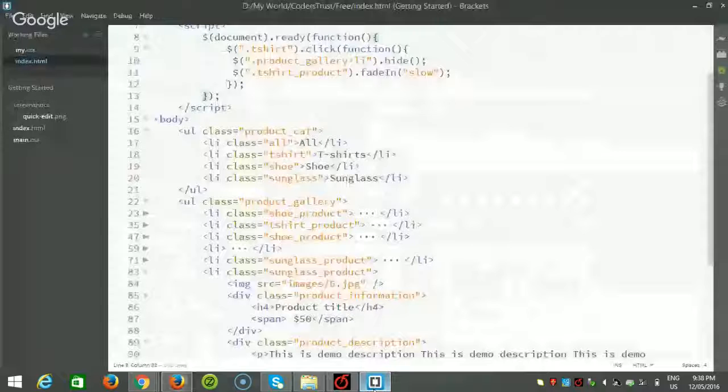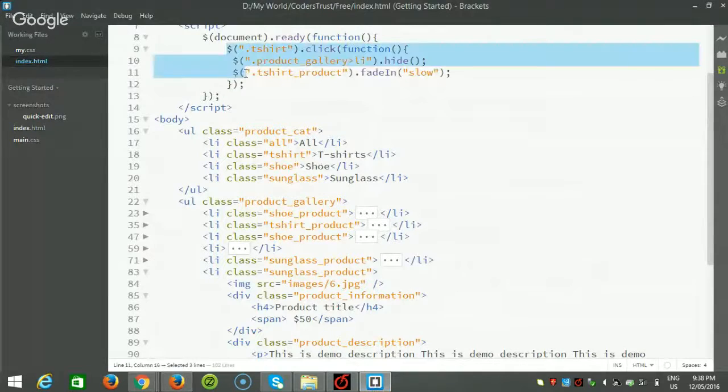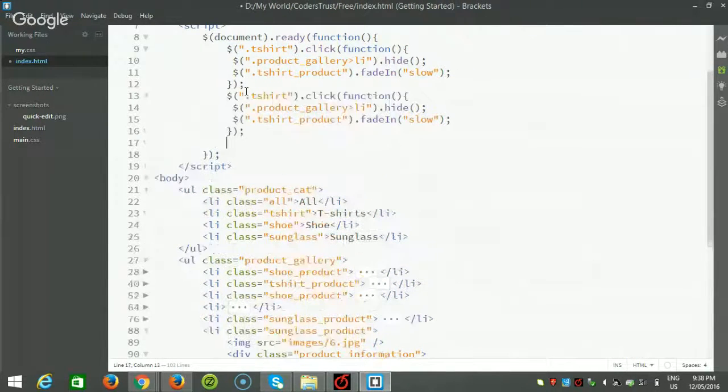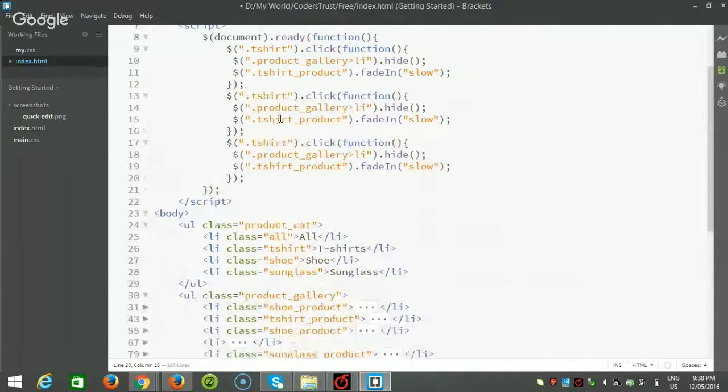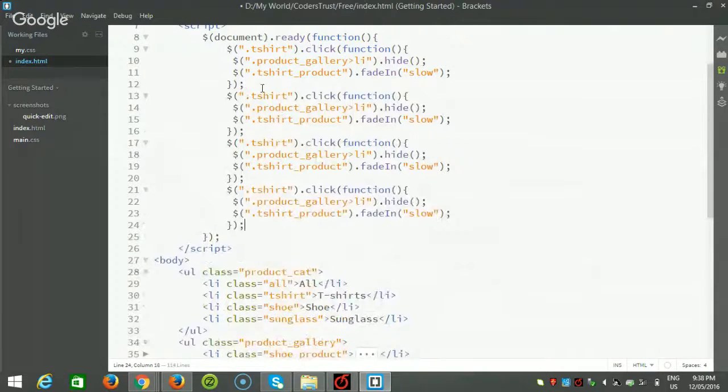In the same way, we can give the order like that: t-shirt, so the t-shirt will be for the t-shirt. Then the next one is the shoe. Just the shoe product will be shown.